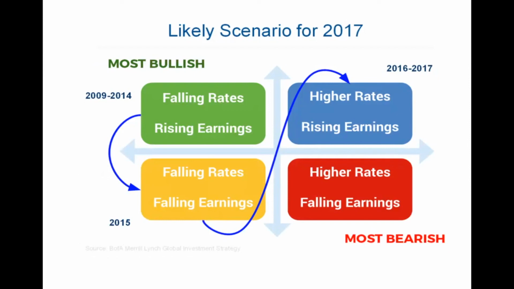We're in that upper right quadrant, shaded in blue. Higher interest rates and rising earnings. Now, what's really interesting about the market is that the Fed has been telegraphing, telling us that they're going to raise rates at least 2 more times in 2017. One of them's likely to come next week when the Fed meets on Tuesday and Wednesday. That's going to be your second interest rate hike in 2017. There's probably a third one coming.